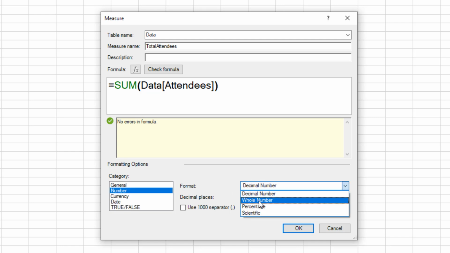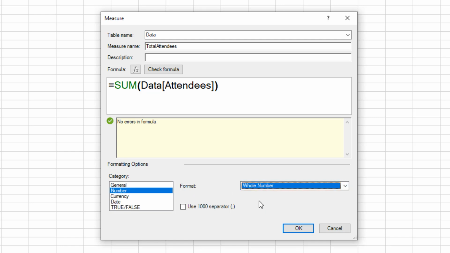It is a whole number. You can't have 2.3 people. It's either 2 or 3. And I will need a 1000 separator. We've had quite a few attendees. And this is the advantage, as I was saying, about formatting the value up front. I won't have to tell it again, but I can use this calculation, this simple sum, in multiple pivot tables, but it'll only calculate it once. It won't calculate it 3 different times because it's in 3 different pivots. I won't have to format it 3 different times. It is faster and more efficient.